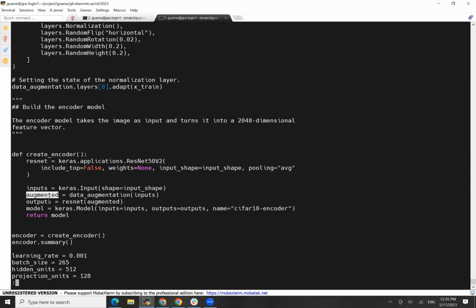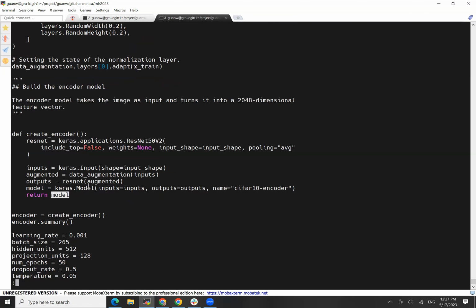We get augmented samples, and after that we pass those augmented samples into our ResNet. The output from our ResNet is the final output. So then we have inputs and outputs. We create a Keras model taking the input and output. The name is optional, and we return the model. So that's how we create the encoder.